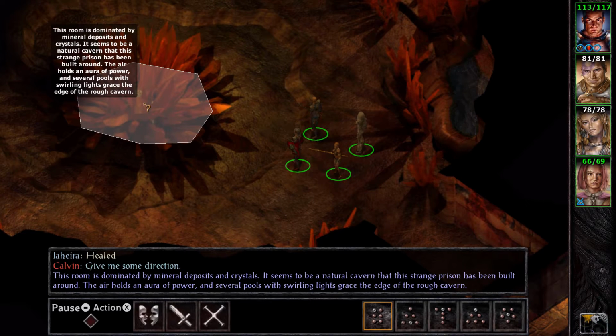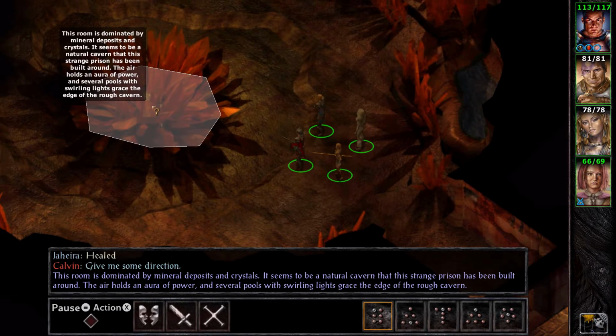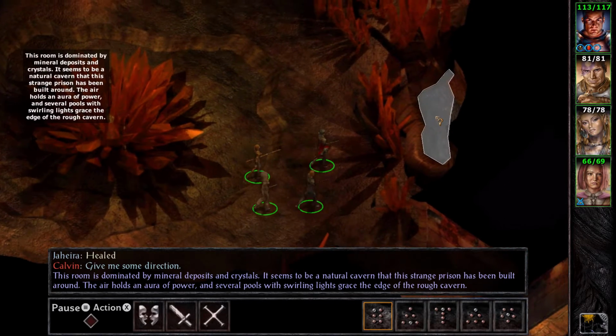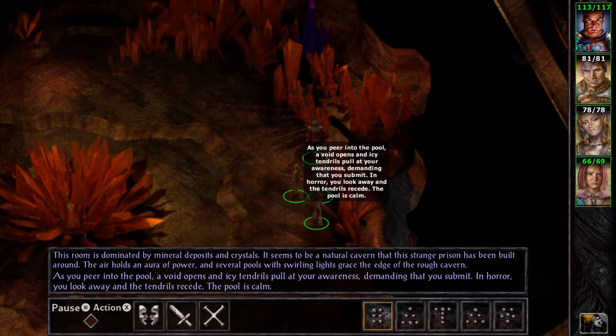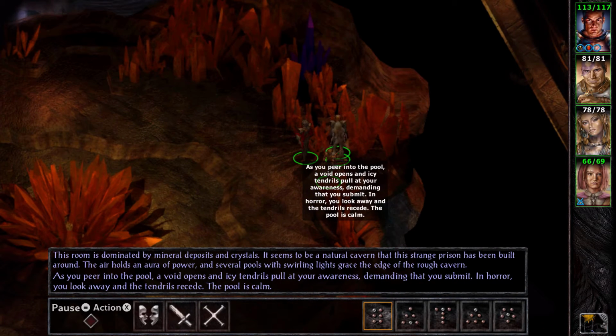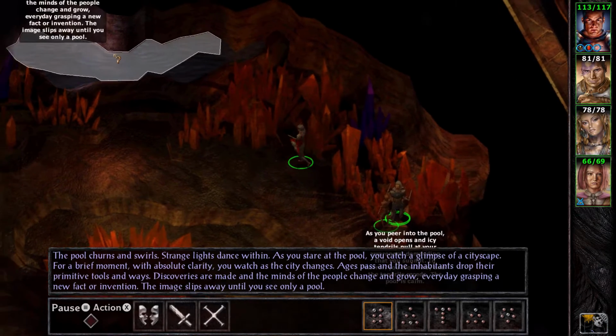So this room is dominated by mineral deposits and crystals. It seems to be a natural cavern that this strange prison has been built around. The air holds an aura of power, and several pools with swirling lights grace the edge of the rough cavern. As you peer into the pool, a void opens and icy tendrils pull at your awareness, demanding that you submit. In horror, you look away and the tendrils recede. The pool is calm.